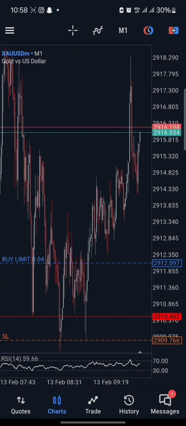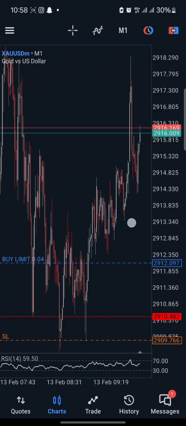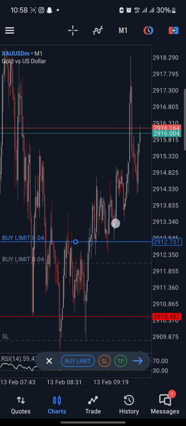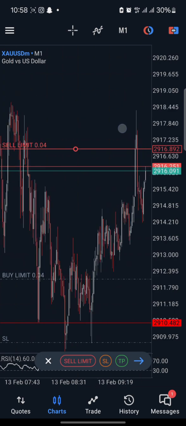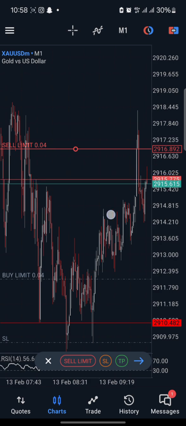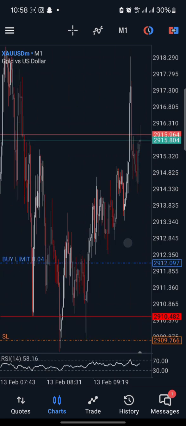The buy limit has to be below your current market price. And sell limit is the opposite of buy limit, meaning that the order has to be above your current market price. You can see when it's above the current market price, which is around this place, it has to trigger me for that sell.